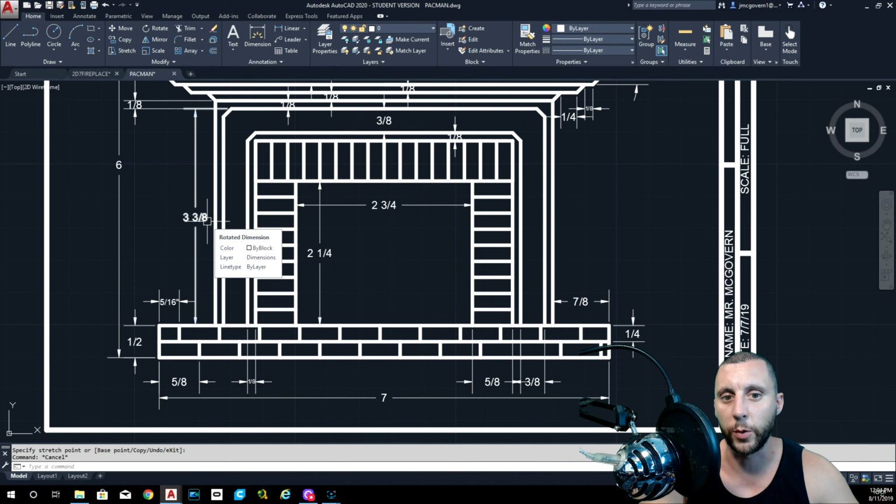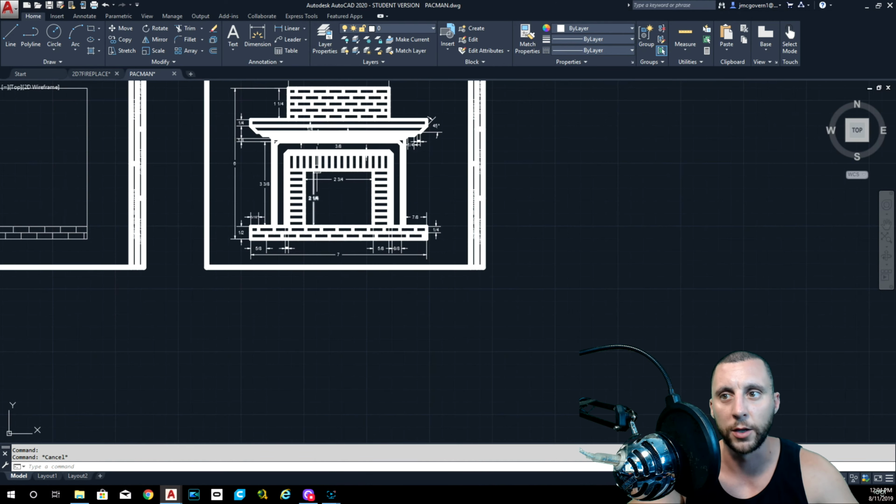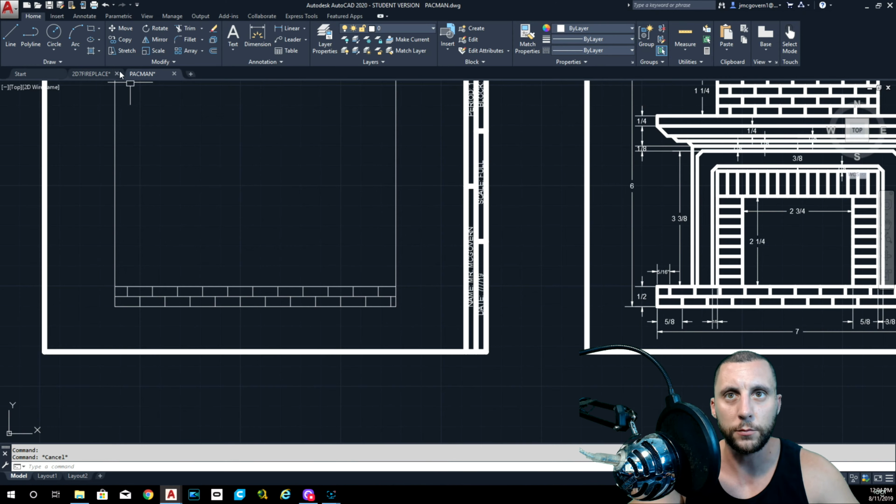I'm not always going to give you every specific measurement. I think that would make it too easy. So we're starting to get a little bit more complicated here. All right, so 7/8 in, it's going to go up 3.5, and then it's going to come across, and this will be 7/8 as well, because this is a symmetrical drawing. Left and right are the exact same. So 7/8 in, this will also go up 3.5, and then where they meet is where you would cut this line off at. So let's do that over here.